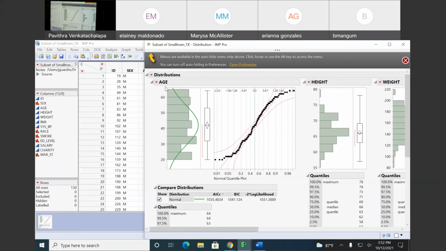So I need a bell-shaped curve. Now it is definitely a bell-shaped curve, but if you look at the histogram bars, some are outside the line and some are inside. So you can easily say that it is not normally distributed, right? Because some are outside, some are inside.